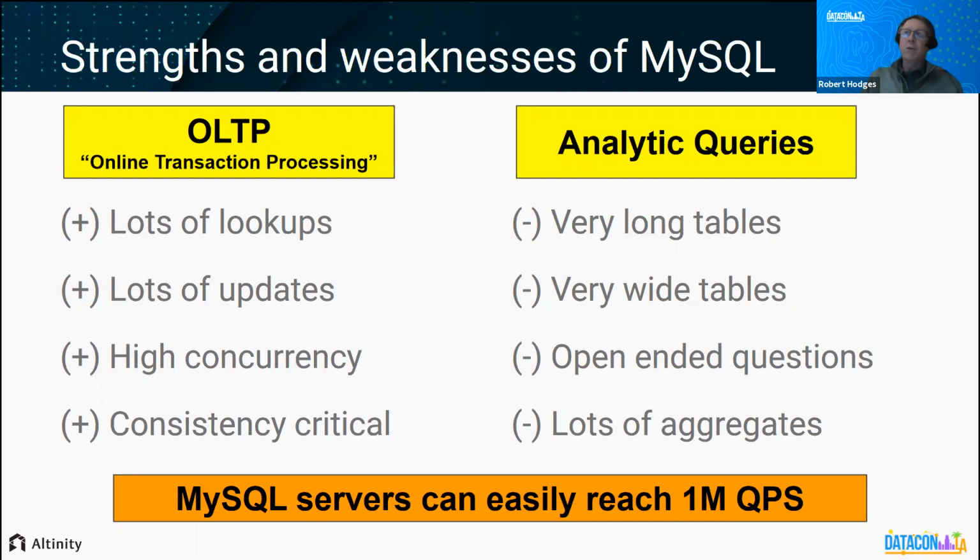It's not hard to put together a MySQL server that will hit a million queries per second. This was cutting edge 10 years ago. Nowadays, it's really easy to do. The flip side, though, is there's certain problems that MySQL handles very poorly. They are problems where the tables become huge. So this flight data set we're dealing with has about 173 million rows in it. That's beginning to be a long table.